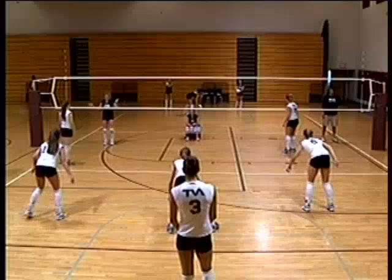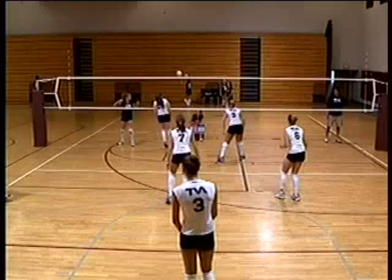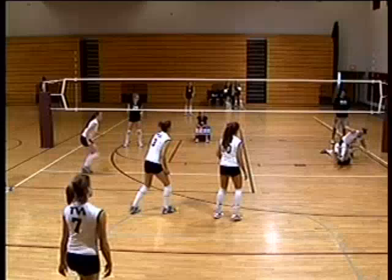Next. Four. Good. Nice pass. Count that. Blocker, get ready. Blocker, hands up. Let's look at her out here. Good. Good job on passing. All right, nice serve. Here we go, next ball.